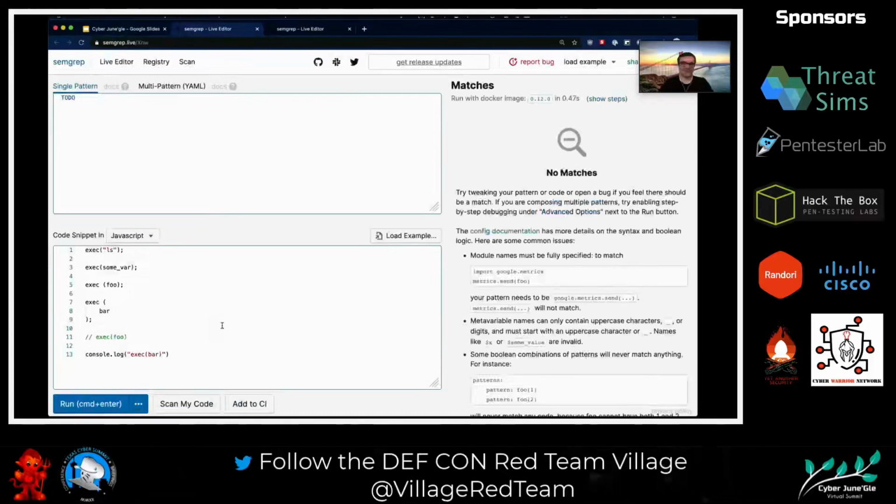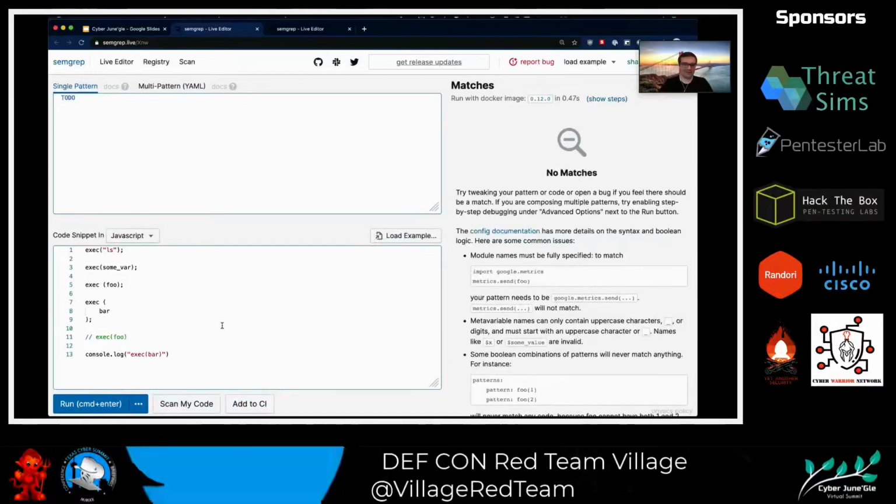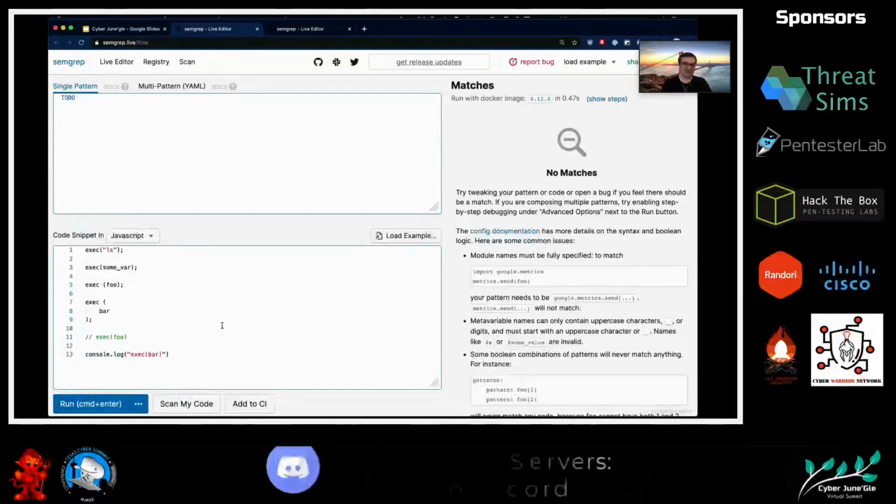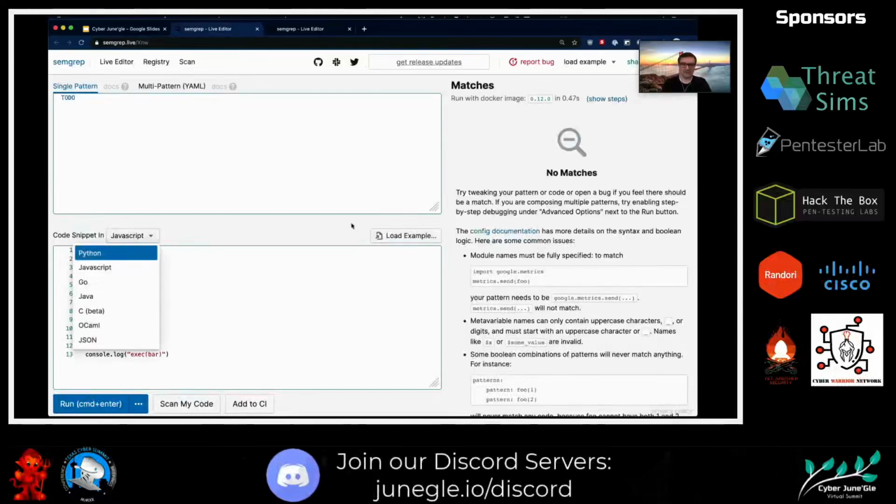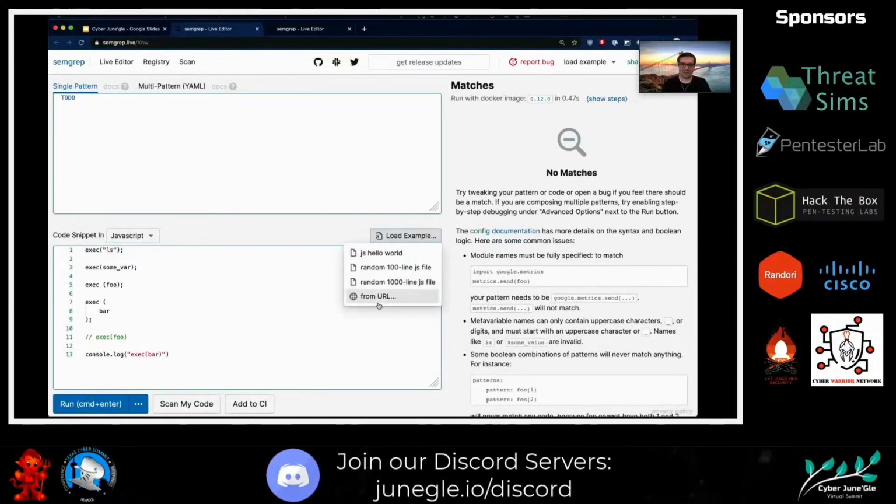If you've ever used a tool like regex101 or some of these online editors, this will be familiar. Let me quickly talk you through what's going on. At the top, we have where we're going to write our pattern of what we're trying to find. Down below it, we have some code snippets that I've pasted in. You can choose many languages, and you can actually load a snippet from a random URL. It's pretty easy to just paste in what you're trying to find in the lower right. On the right-hand side, we have all of our matches that will show up, and there's some basic documentation if there are no matches. So let's get started. We've got four different cases of exec.